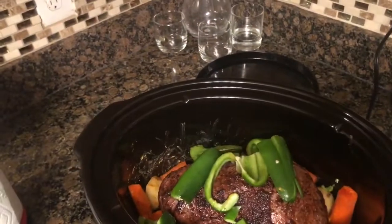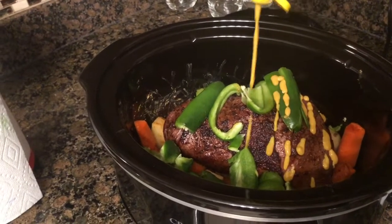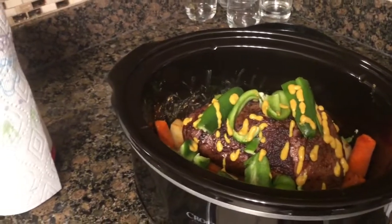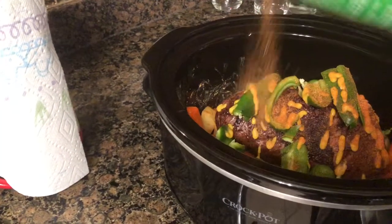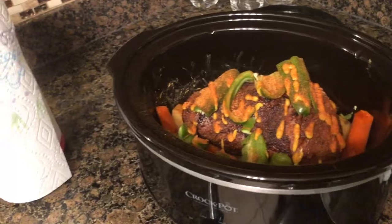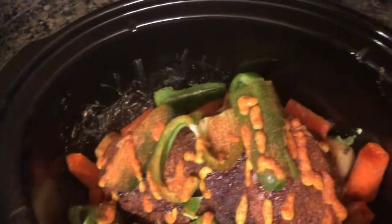To my last little destination now to finish it off, I throw some more mustard over it. And a little bit more Tony Chachere's. Trust me, guys, it may look like it's a lot of seasoning, but with this big chunk of roast, you will not be able to taste all that. It absorbs. And you notice that I don't have any liquids in there.